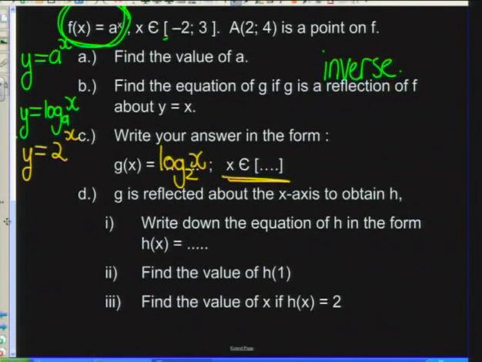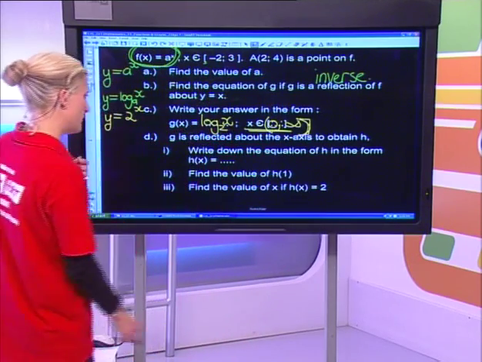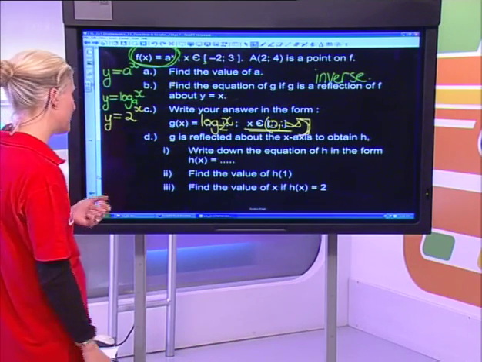So this will be x an element of 0 to infinity. But just to fix here quickly, I'll need a round bracket at the 0, and a round bracket at infinity as well. The reason I need a round bracket is because x won't actually get to 0, because the y-axis, or the line x is equal to 0, will be my asymptote. Right. So let's carry on and have a look at the rest of our questions.